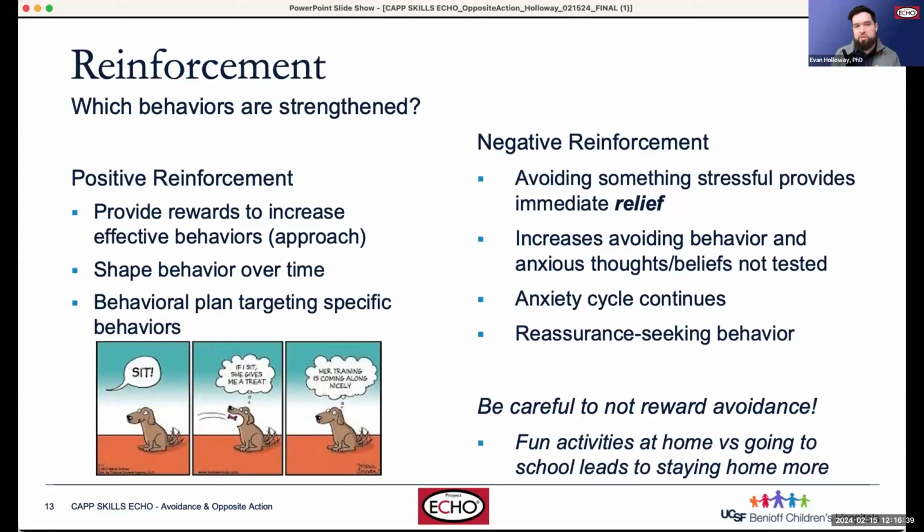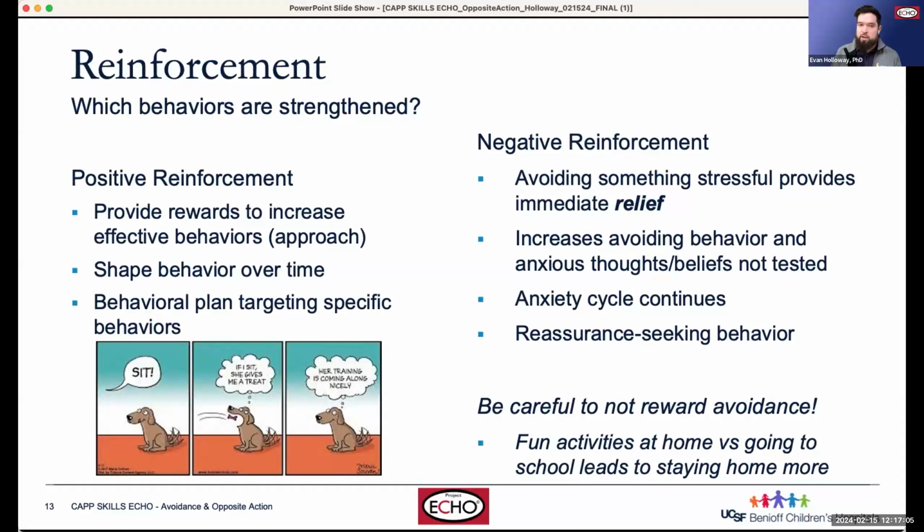Negative reinforcement is when we're avoiding something stressful and then we get immediate relief. So I've been working on my taxes, and I sit down and start working on it and I'm like, all right, this is stressing me out. Did I get that 1098? Is it this 1098? Take a break, go play with my cat. I'm like, oh, I feel better. It's relieving, right, to walk away from my taxes.